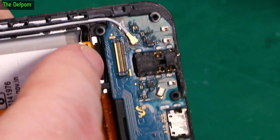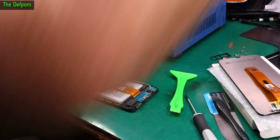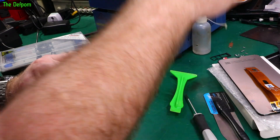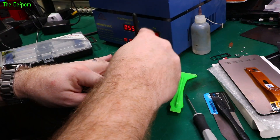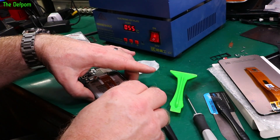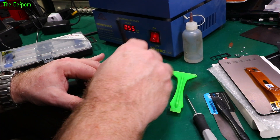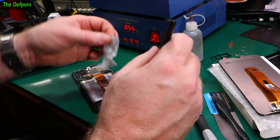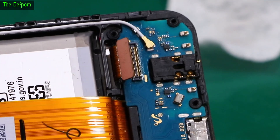Here's the other flex - that one goes to the screen as well. I'll clean all this up - I'll get a little bit of IPA on it and use a soft brush to try and pick it all up. There's still some grime coming off. Hopefully it's not causing damage - it looks like it's just slight surface corrosion, not too serious yet. It's probably a good thing I'm doing a screen replacement on it; it may not have lasted much longer if it didn't get cleaned up. It's definitely looking better.